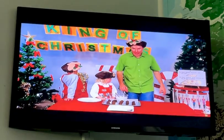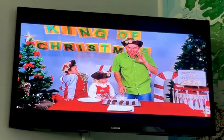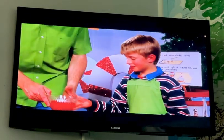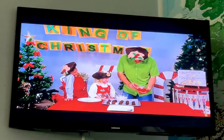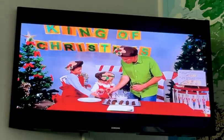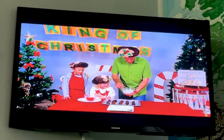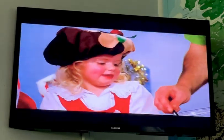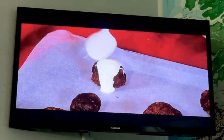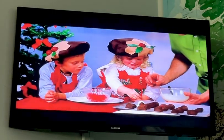We've got the melted white chocolate, and Louis our helper has been chopping up the glacé cherries with his mum — thank you very much, Louie! They look good — put them on the plate just over there. Now, get ready — here's what you do: melted white chocolate on top. Ready for a plop? Isabel, you plop — and plop — two bits of cherry on top!